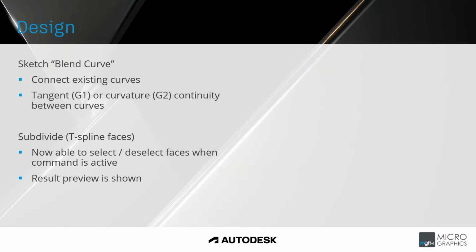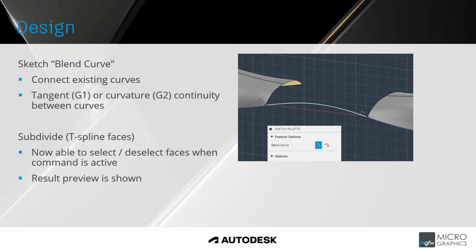Then moving on to the design environment, we're looking at a new option in the sketching environment. When you create a sketch, there is now the option to create a blend curve. This is not under the create panel, this is under the modify panel. And so you would be able to drop that panel down, select blend curve, and in your sketch panel you would have the ability to select if that blend curve is going to be tangent, so G1 tangent curvature, or you're going to have G2 curvature for the continuity between the bridge or the blend that you're adding in.